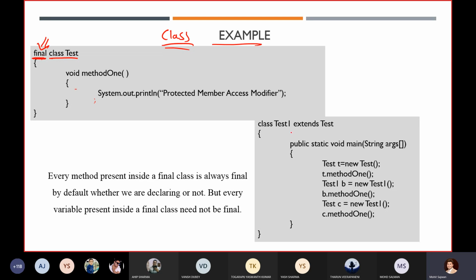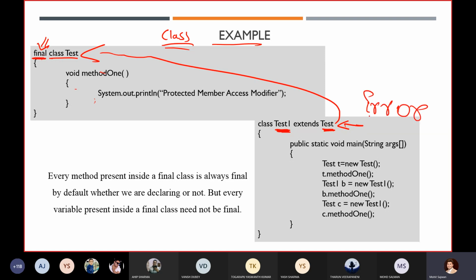But here I have created a class that is a child class, which is inheriting this class. Based on our definition, we cannot inherit a final class, so in this line we will get an error. We cannot directly perform this operation.